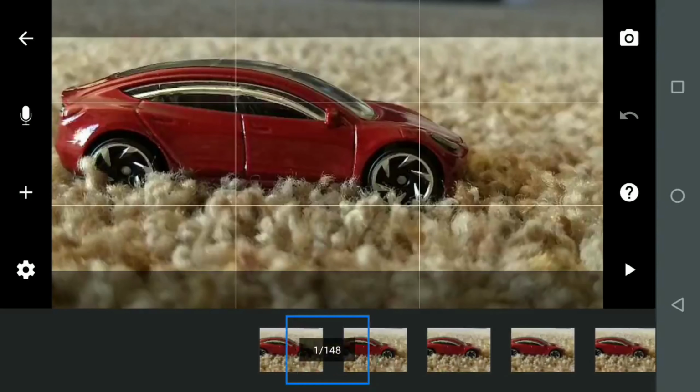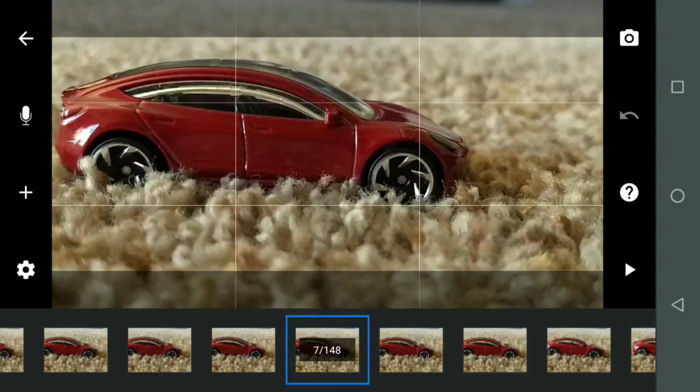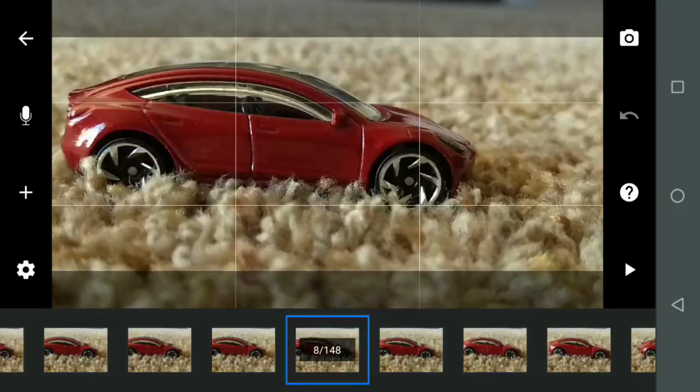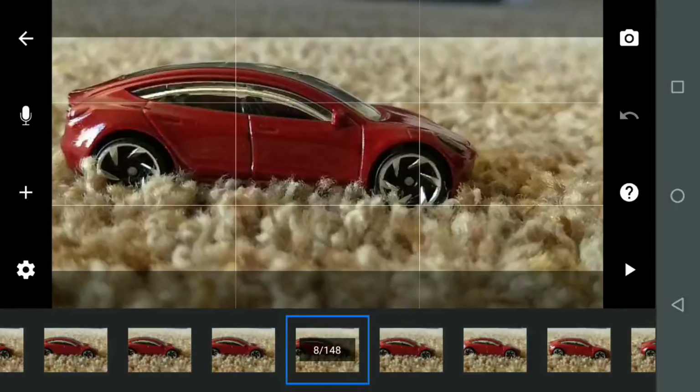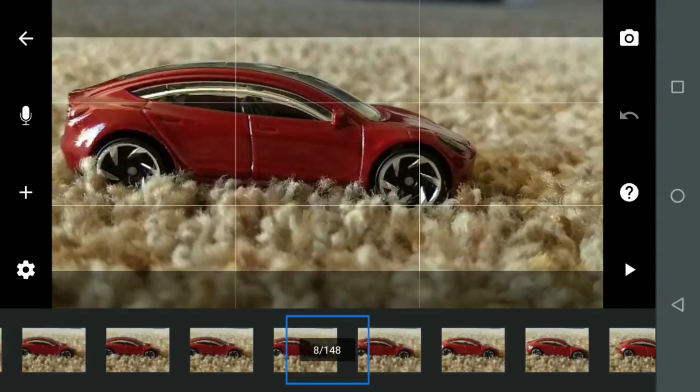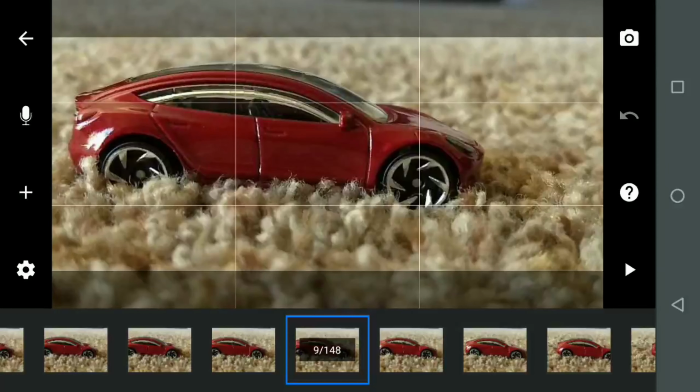So for the first 7 frames, the car doesn't move. This gives it a good, nice hold before all the action happens and it starts moving and going crazy. And then I start off the acceleration. So the first movement was very small. You can see it's very small. Next movement was a little bit bigger. And you can tell that it's kind of going up and down, so that's because it is on a carpet. And if you wanted to make it look better, you could always do it on cardboard that you painted, or make some sort of set that you do this on.